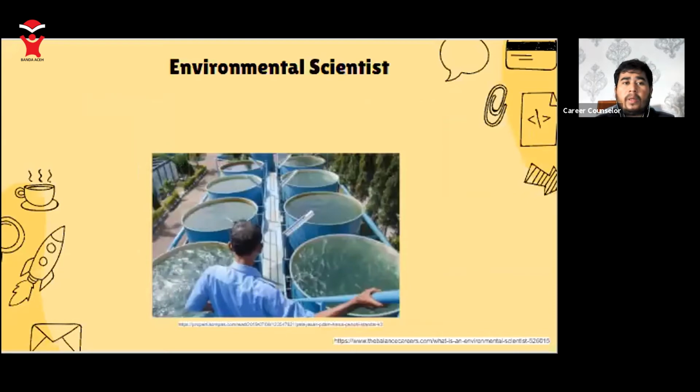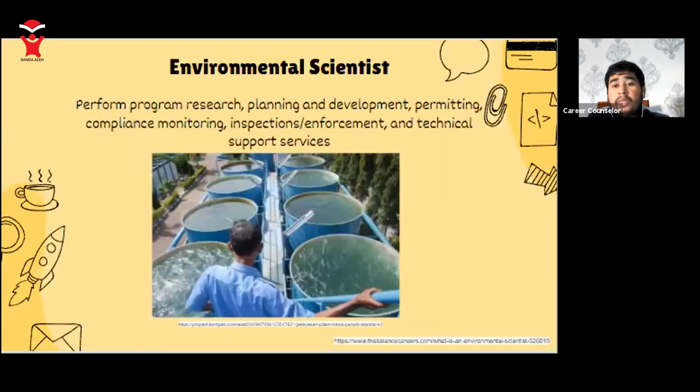And then the next one, environmental scientists also perform program research, planning and development. So permitting, compliance monitoring, and inspection, especially in the governmental sectors. If there are government facilities, they need maintenance, and the facilities will have an effect on the environment, and then they can analyze the water. For example, here we have the PDAM for drinking water, a government facility. They can conduct the analysis or research. They can monitor and inspect this facility to know whether it is safe for the people and for the environment, or whether it has an effect on the environment. So it's very important to do this research program, and also the planning and development.